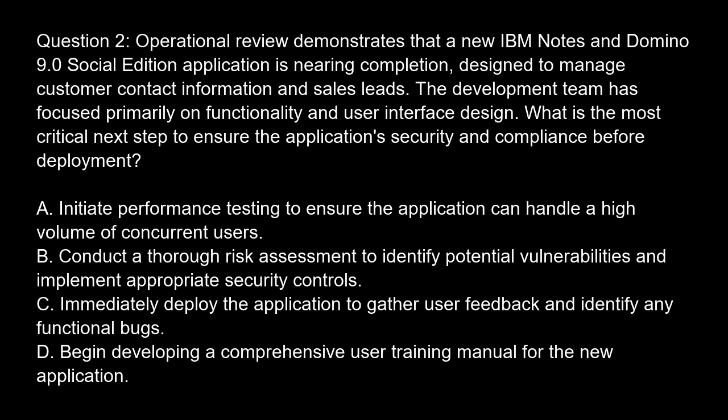Option A. Initiate performance testing to ensure the application can handle a high volume of concurrent users. Option B. Conduct a thorough risk assessment to identify potential vulnerabilities and implement appropriate security controls. Option C. Immediately deploy the application to gather user feedback and identify any functional bugs. Option D. Begin developing a comprehensive user training manual for the new application.